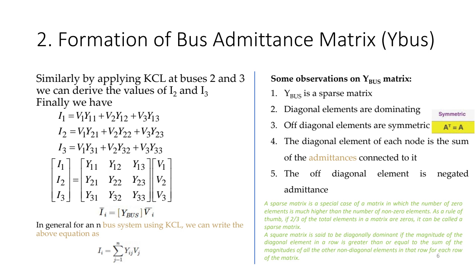Before I move on to the next step, which is the mathematical formulation of the power flow: it's just a recap from last week, but if you have any queries on the Y-bus matrix, you can put up your hand so that we can clarify before I move on to the next section. I don't see any hands, so I believe the Y-bus matrix formulation is clear to everyone. Okay, let me move on to the next section.